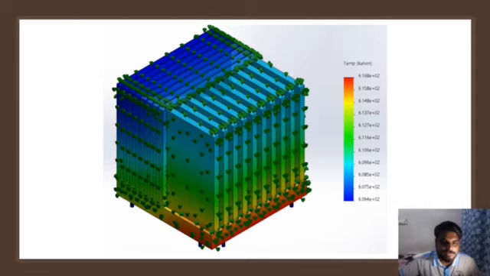This is design 2, the temperature data for design 2. This is a heat sink made out of 6061 aluminum alloy. It's a mixture of conventional heat sink and streamline fin, as we can see here. The maximum temperature for this design is 6.168 E plus 2 Kelvin, that is around 343.65 degrees Celsius, and the minimum temperature is 6.064 E plus 2 Kelvin, that is around 333.25 degrees Celsius.